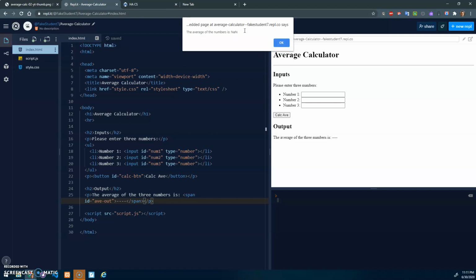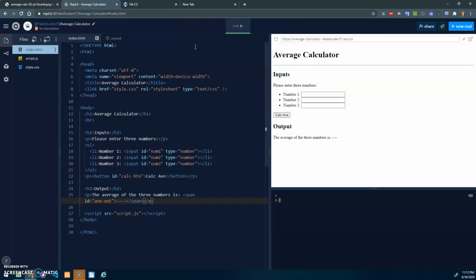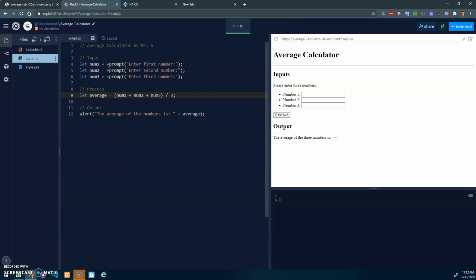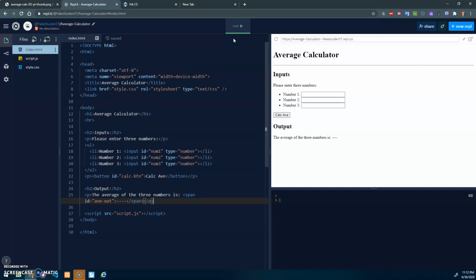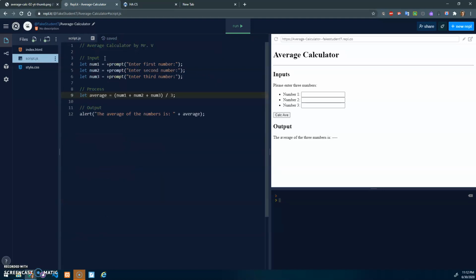And oh, this is cool, actually. This is a good teachable moment. NaN stands for not a number. So because I entered non-numerical strings, right, not 23, but I did letters, when you try to convert with this plus, that unary operator, it basically returns not a number, right? It doesn't work. So if you ever see that NaN, there's something wrong with the input or the calculation, and it just doesn't work.